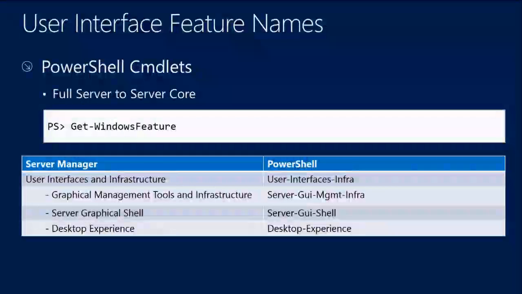So if you type Get-WindowsFeature, you'll see that the entire tree actually prints out into your PowerShell window. And since it's kind of inconvenient to retype those long names with spaces and everything, especially in PowerShell where you have to quote and escape things, there are short names which are available for you to use in PowerShell. And those are displayed in PowerShell when you type Get-WindowsFeature.